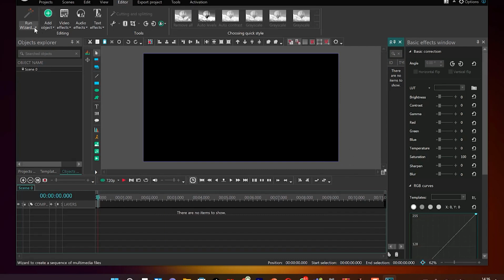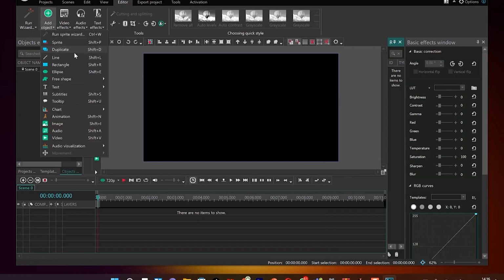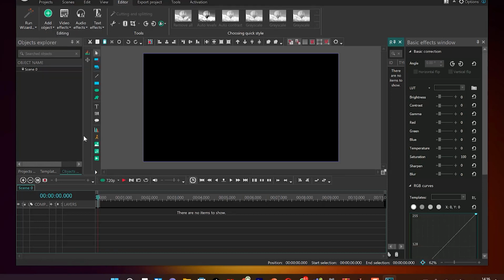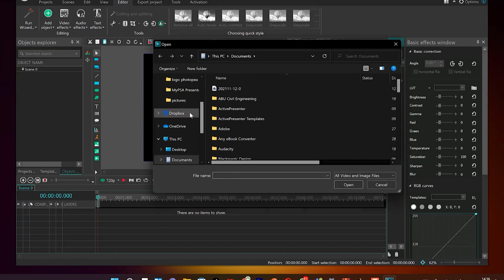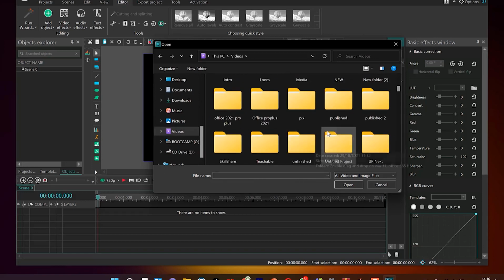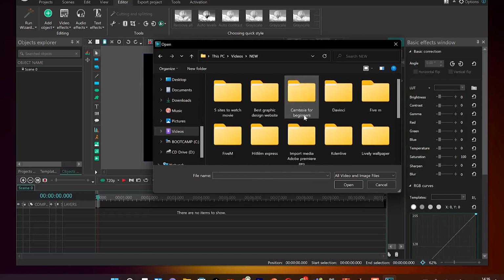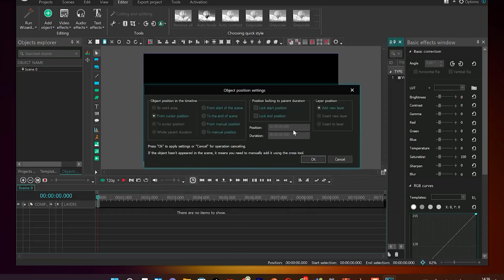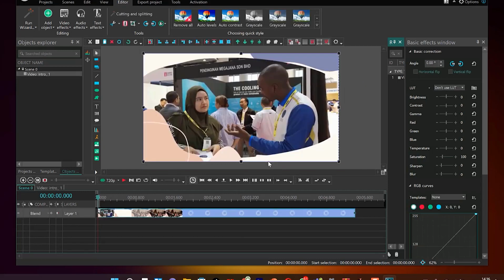All right, you can see from here, you can add a project, you can duplicate, you can bring in lines, text, charts, animations, images, and videos. So let's say we are bringing in a video. We just click and navigate to whatever location you have your video saved. For example, here, and you can just come to the exact location where you have it. So let's say we have this video and we want to open it from here. You can see the properties. You just say okay to this, and you can see it coming into your timeline.